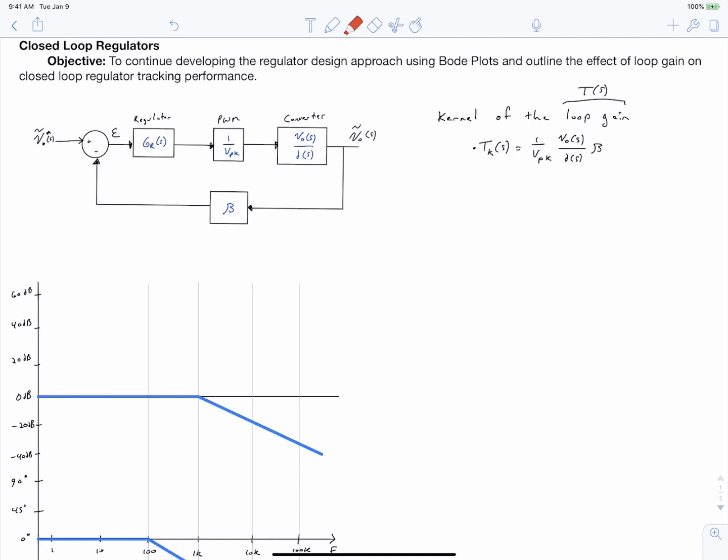So in this block diagram, we start on the left side with our error term, and moving to the right, we have our regulator, which is not going to appear in the kernel of our loop gain. And then we have a PWM block, which is used to convert our control voltage into D tilde, our small signal duty ratio. And moving to the right of that, we have the transfer function for our converter, which we derived last time for a specific case. And then on the bottom here, we have our negative feedback factor, or our sensor gain.